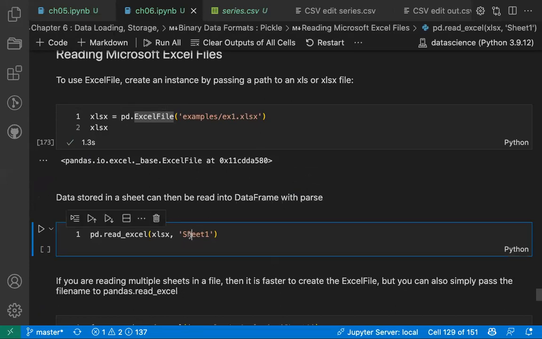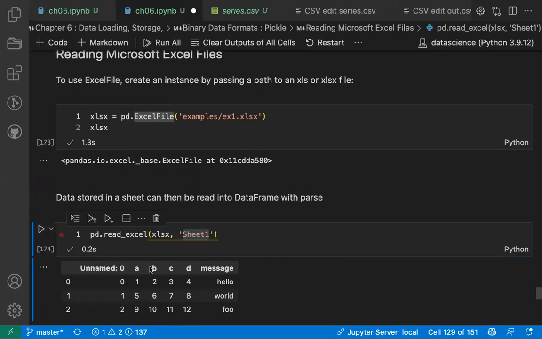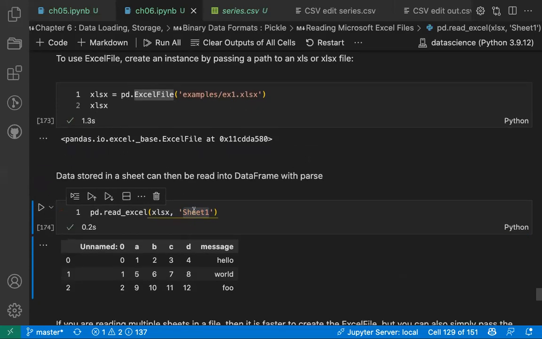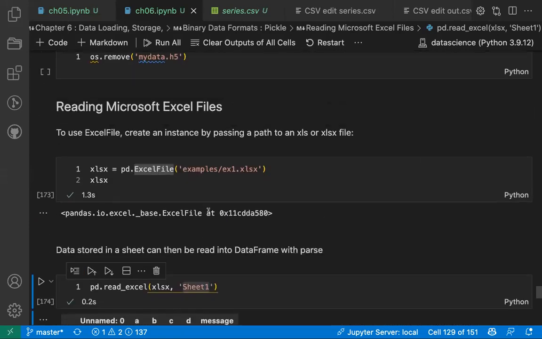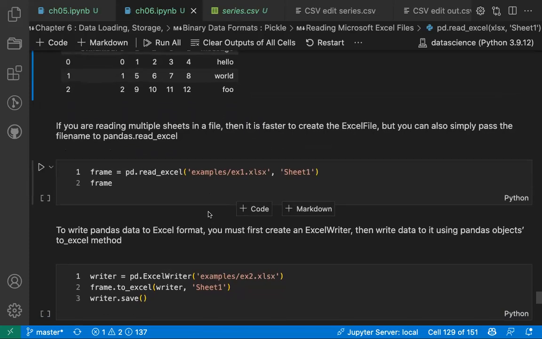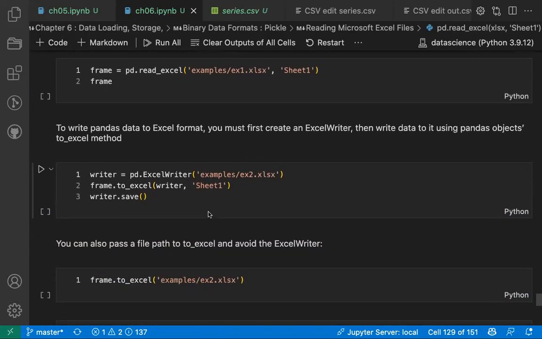You can also read a sheet. Look at it, you can read a particular sheet in the Excel file, because Excel has many sheets. So you can look at that one. You use read_excel, put in the file, and now put in the sheet. Yeah, I think that is it.